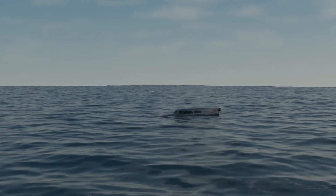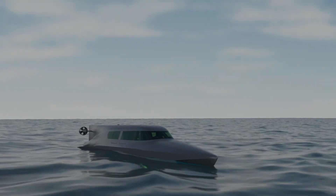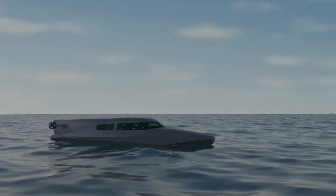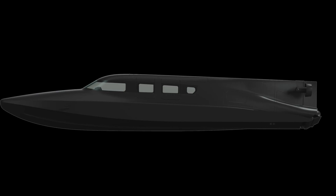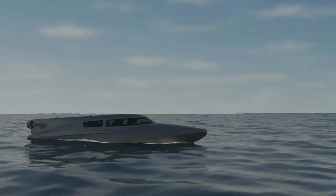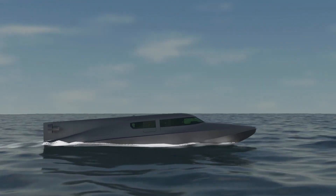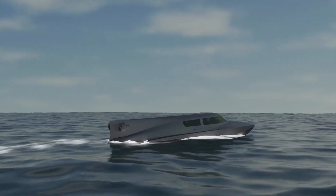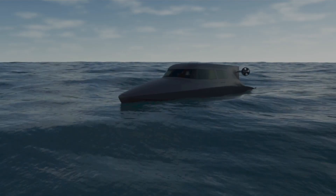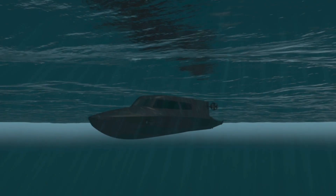First we've got to bring her into the water and we intend to conduct extensive trials, testing and training at our bespoke facility in Portland, Dorset. This is staged work to ensure that the craft is safe and that it meets the required capability specification. This is designed for us to meet a proof of concept or initial operating capability, and it will culminate in a capability demonstration early in 2021.